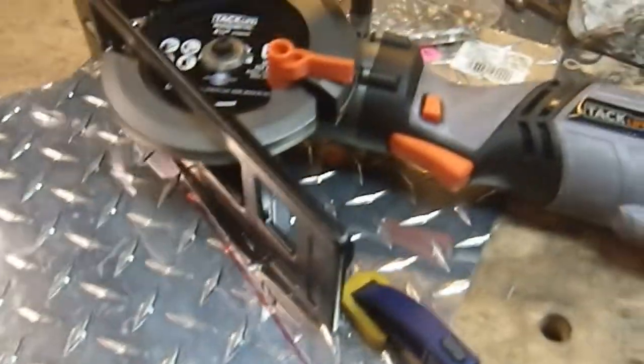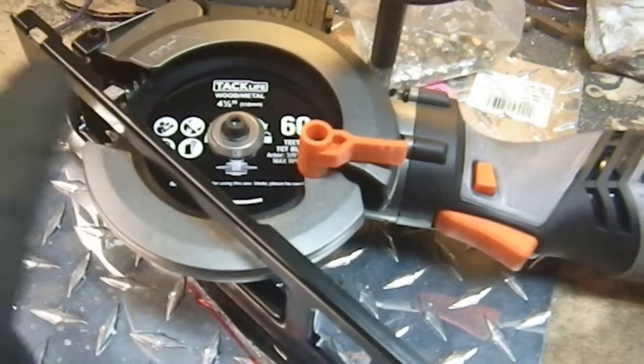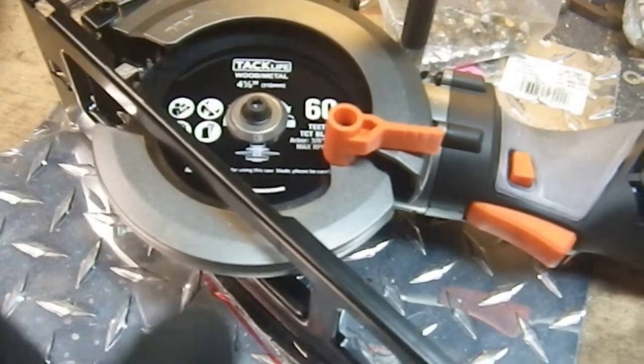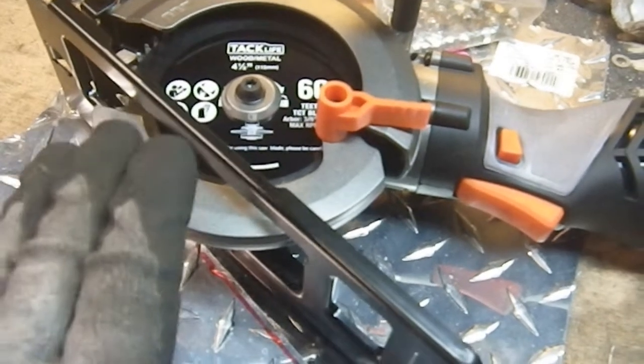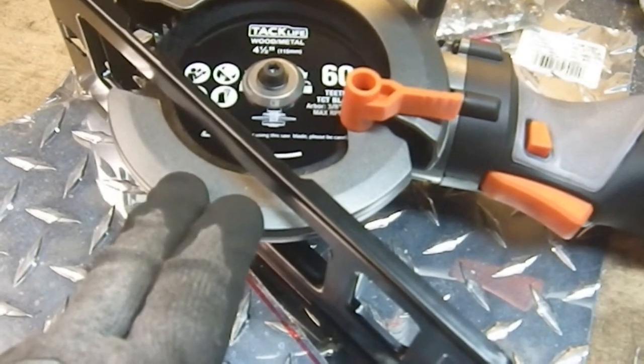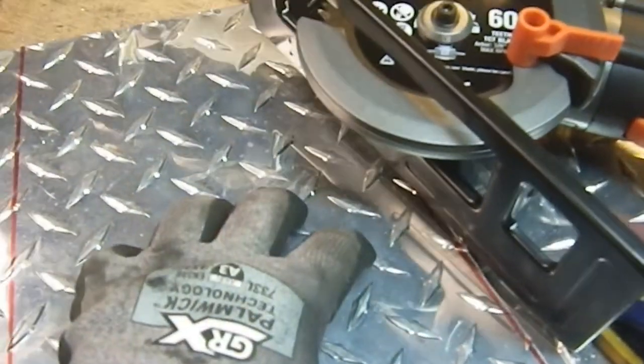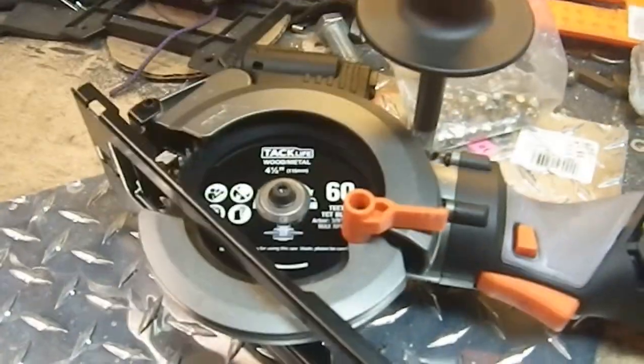So, quite like the Tackle Life, it was far less vibration, far more control, it was quieter, it just did an excellent job at what I asked it to do, which was to cut through some light eighth inch diamond plate. So very pleased.